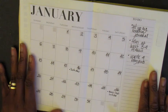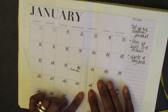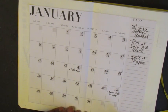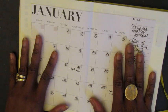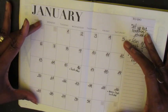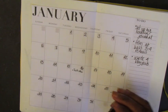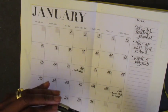Okay, my next page is this calendar. This is going to be my setup calendar. This is where I'm going to keep track of all of my bookish events, whether it be book club or going somewhere to see somebody speak about literature. Now, this is a template that I got off of a blog. It was free. I had to cut it out and everything, but that's okay. This was good because you can write in the numbers how you want. It's an open calendar, so you can use it for whatever year you want. Now, I simply wrote in the numbers in black with this 08 Uni Pen. It's a fine line and it writes really well.